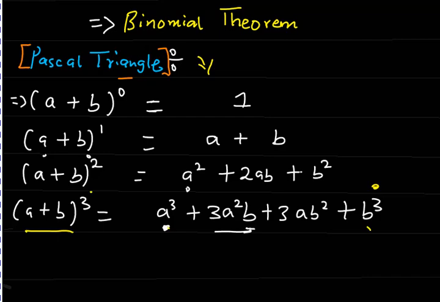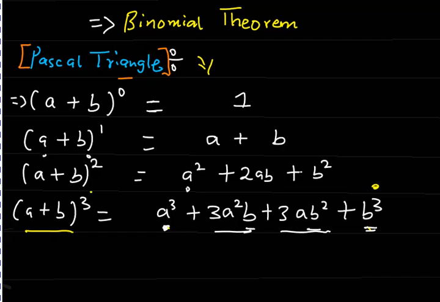That's why we'll have b. B raised to power 1 is written as b. Then the next term, a reduces from 2 to 1, then b increases from 1 to 2. Then finally, a reduces from 1 to 0, which of course a raised to power 0 is 1, then b increases to 3. So that is the pattern for the variable.